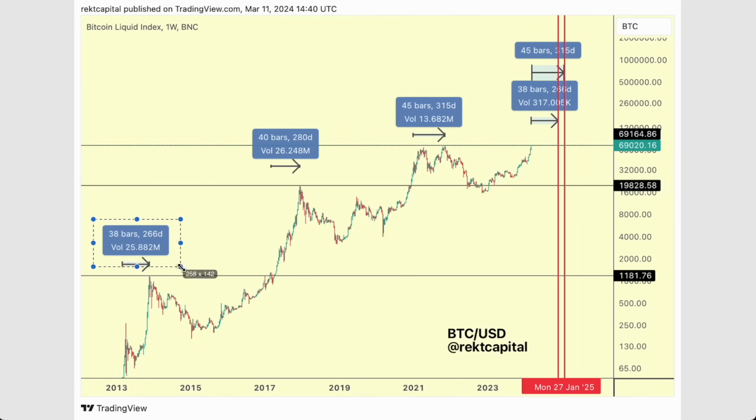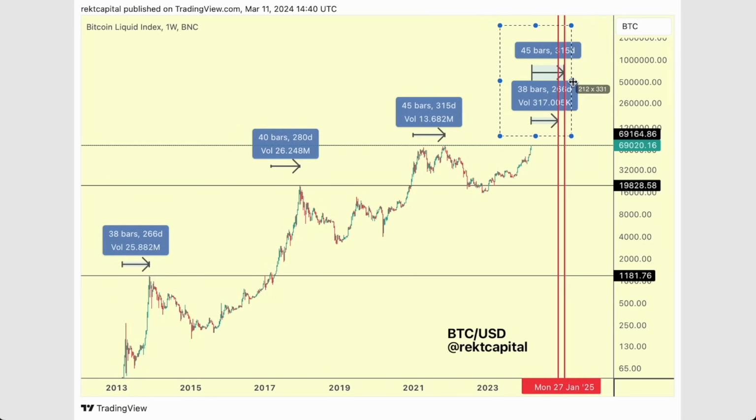However, we have to take into account that maybe there is some lengthening in the amount of days spent beyond old all-time highs before bull market peaking for that final time before entering a macro bear market. It's really important to try and understand the lengthening here, because this is a lengthening of 2 weeks from here to here. This is a lengthening of just over a month. So are we lengthening by 2 weeks in this current cycle, or by just over a month, or by just over a month plus 2 weeks?